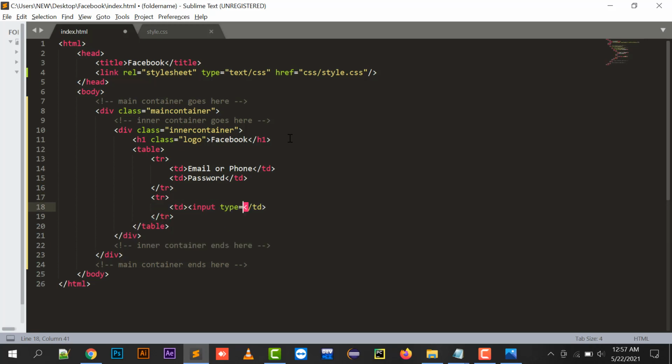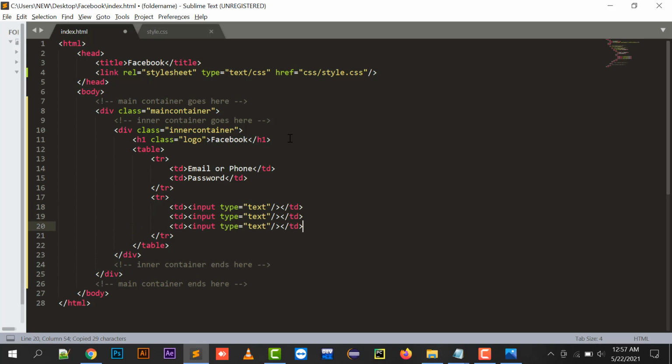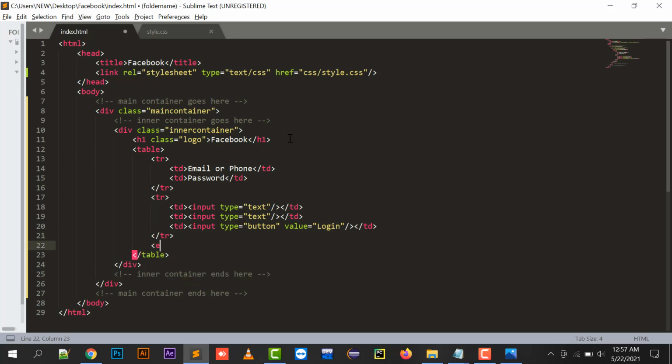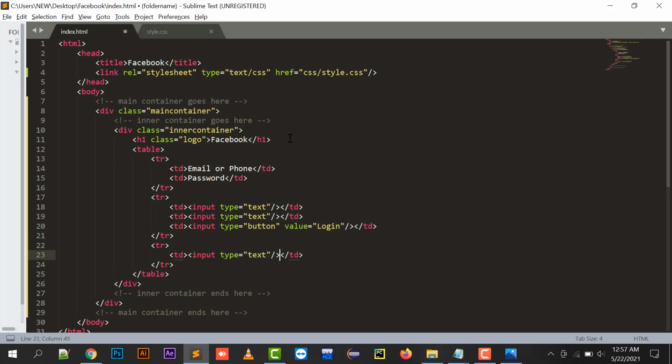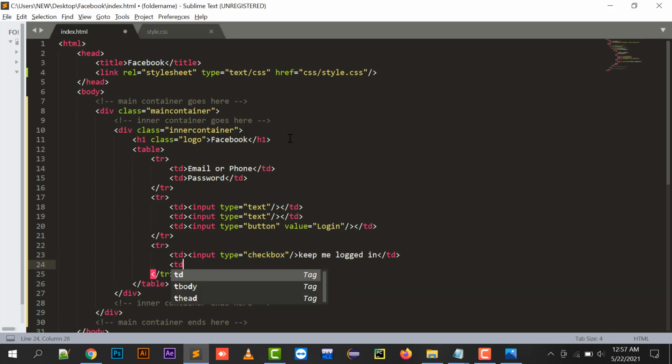Then table data, we can say here input type text. Here input type checkbox, keep me logged in. And last will be forgot your password.